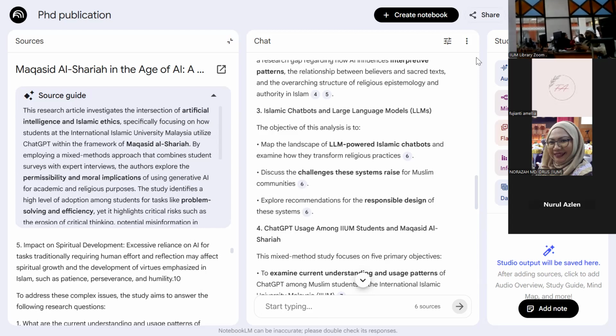It's another level. Okay, so it's great that you already can upload your PDF.